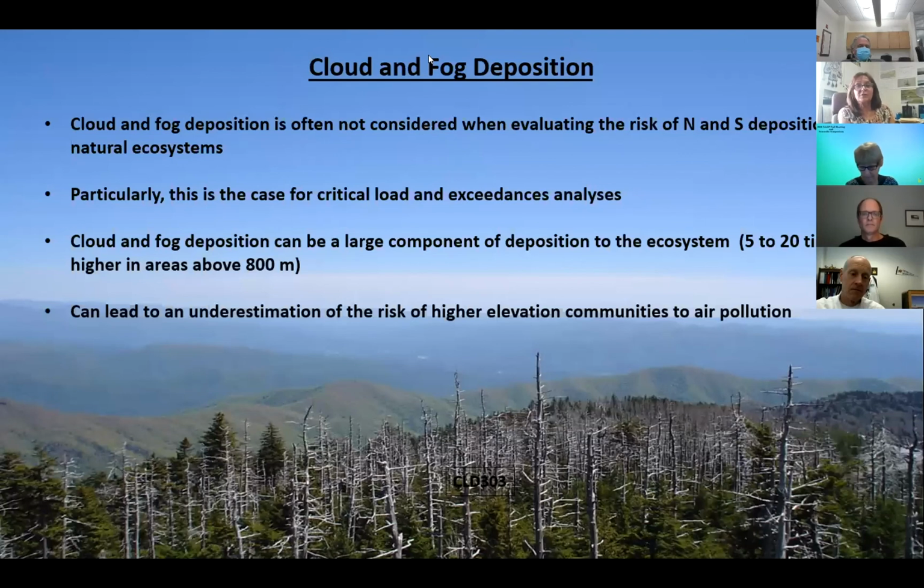So cloud and fog deposition is generally not considered when evaluating the risk of nitrogen and sulfur deposition. This is particularly the case for critical load and exceedance analyses. I've already mentioned that cloud and fog deposition can be a large component, and ignoring it can lead to an underestimation of the risk of higher elevation communities as well as coastal ecosystems to air pollution. Next slide, please.